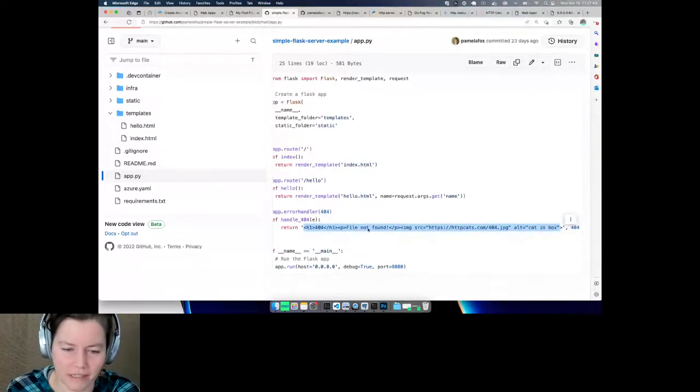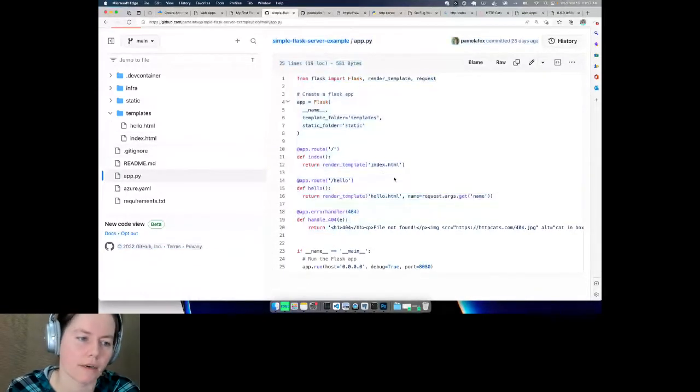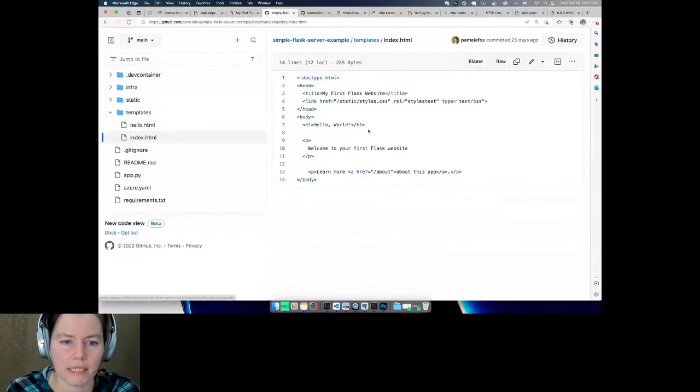It doesn't have all the stuff it should have to be a proper HTML page. So it's really not nice to have this in our Python. We'd much rather put our HTML in actual HTML files and use templates to handle them. If we look at index.html, we can see that this is just an HTML page. There's nothing fancy going on here, just an HTML page.